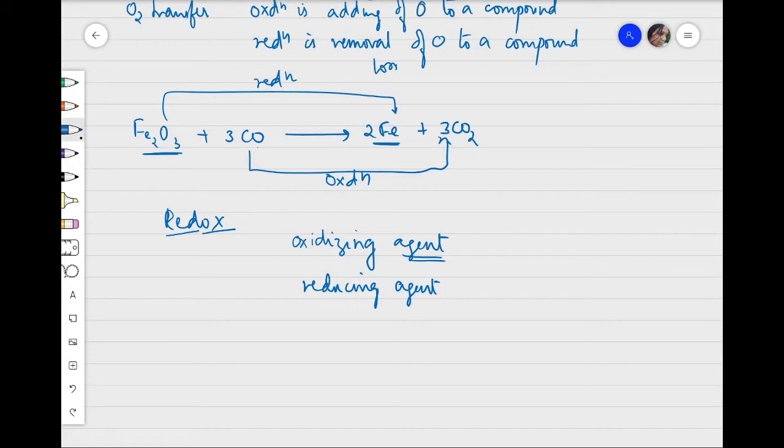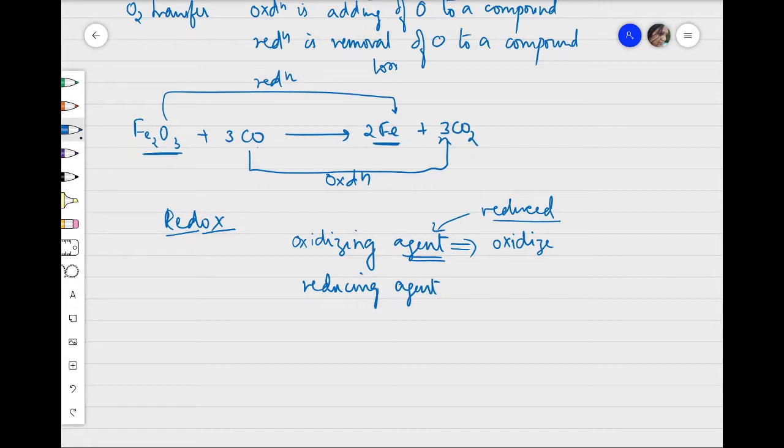Okay, so something that helps in oxidation is called an oxidizing agent. Okay, so oxidizing agent ന്റെ പണി എന്താണ്? അത് ഓക്സിഡൈസ് ചെയ്യാനാണ് അതിൻ്റെ പണി. അതായത് it should cause oxidation. Okay, so ഓക്സിഡൈസ് ചെയ്യുമ്പോൾ what happens, അതിനെന്താ സംഭവിക്കുക? It gets reduced. So oxidizing agent is one that causes oxidation or facilitates oxidation and in the process gets reduced.